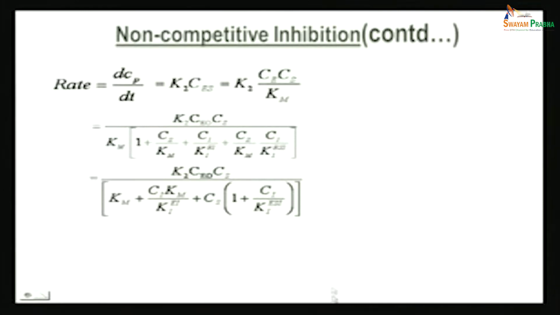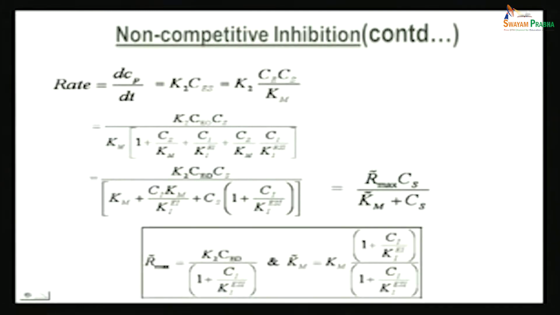Okay. So, now we can write this as R max Cs over Km hat, R tilde. I used hat for the last one, and this one I am using tilde. So, R max tilde Cs over Km tilde plus Cs. Okay. So, this is the Michaelis-Menten form. Essentially you have to get it to the form R max Cs over Km plus Cs. That is the form you have to get to, right.